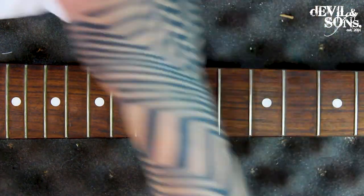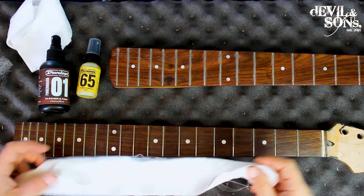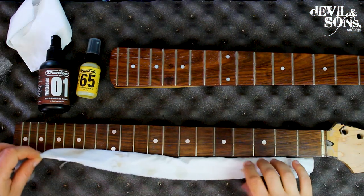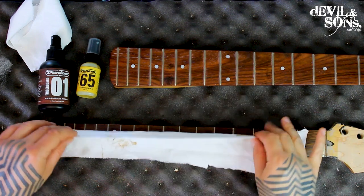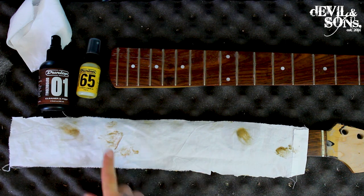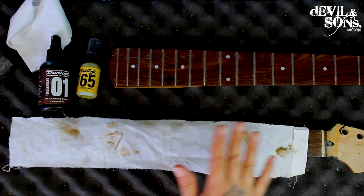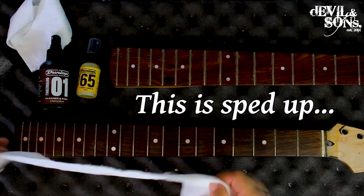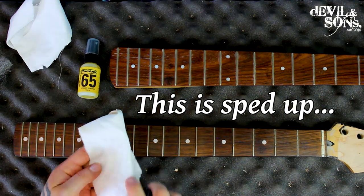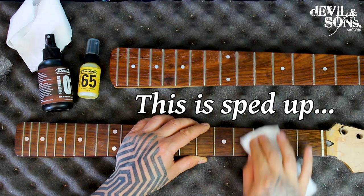But nothing can beat daily maintenance to keep it clean. So for this video, I'm just going to carry on using the Dunlop fretboard cleaner and this rag. This rag has only been used today on the couple of frets you just saw, and you can see it's already picked up quite a lot of dirt. So let's compare this to what it's going to look like once I finish cleaning the whole fretboard, and you'll see how dirty it really is. I'll speed this up so you don't have to watch through it all.